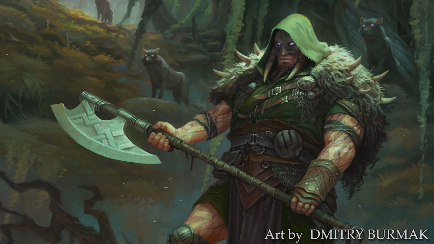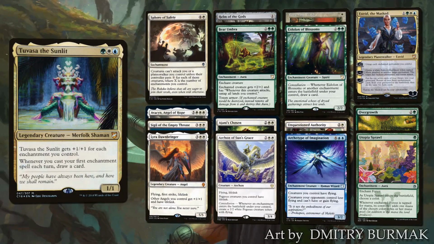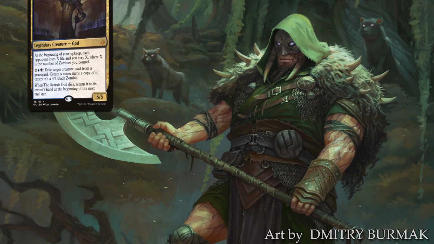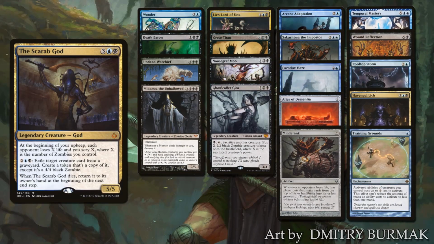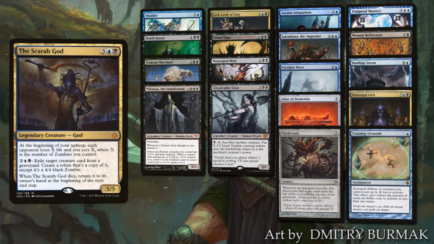Kelly will be playing Tuvasa the Sunlit. This is an Enchantress deck not built around Voltron, but more about getting value for every card she casts. She has an Angel sub-theme to help close the game. Finally, I'll be playing the Scarab God. My sweet OG deck was on the shelf for a while, but I've started to play with it a bit more. It's a zombie tribal with pretty optimized Dimir control. I want to swing with a lot of zombies or sit back and scry my life away.